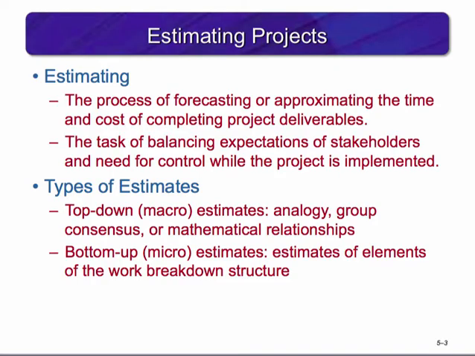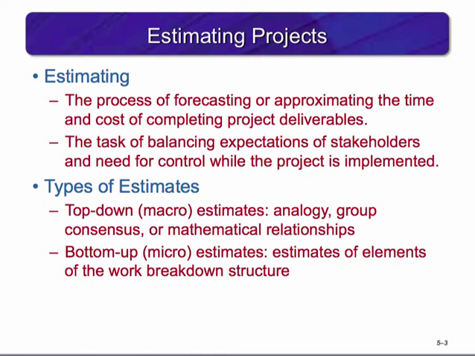The first thing we need to do is establish a working definition of estimate. Estimating is the process of determining how much time and money it will take to complete a project deliverable. This involves balancing expectations of stakeholders and the need for control while the project is implemented. The process used for estimating differs from organization to organization and sometimes from project to project.